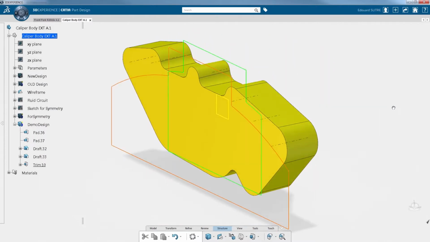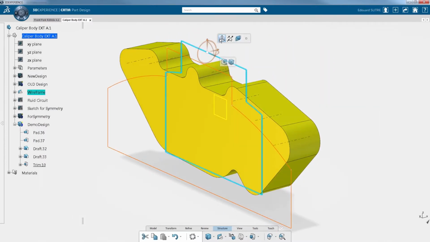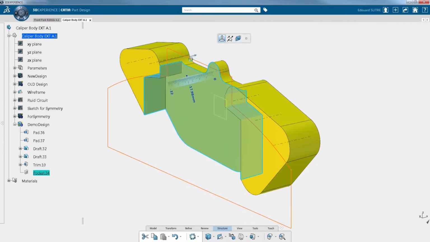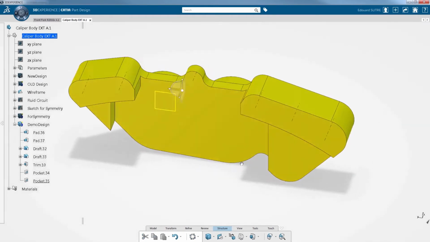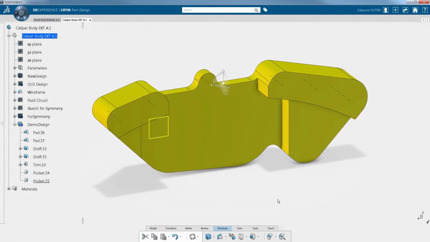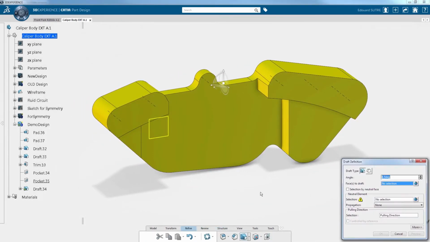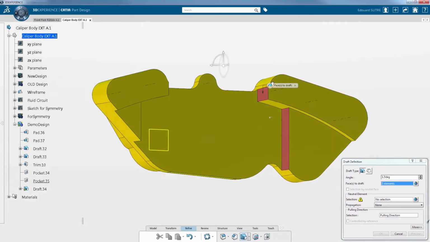For the rest of the design, contextual actions help you create pocket features. With 3D Experience, speed up the definition of repetitive, complex, or sensitive design elements.